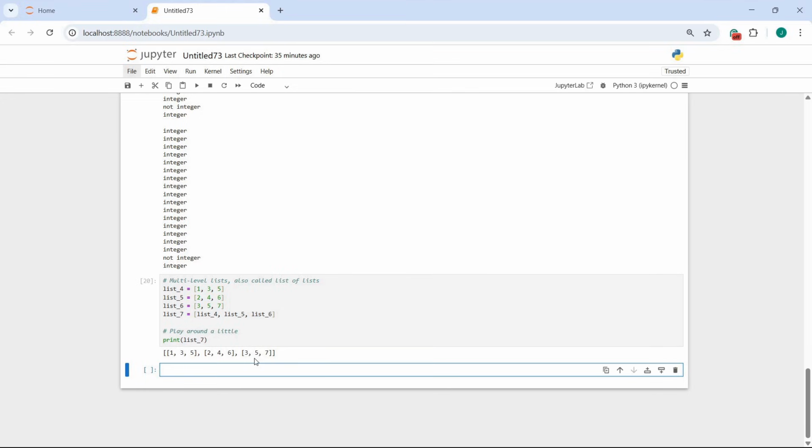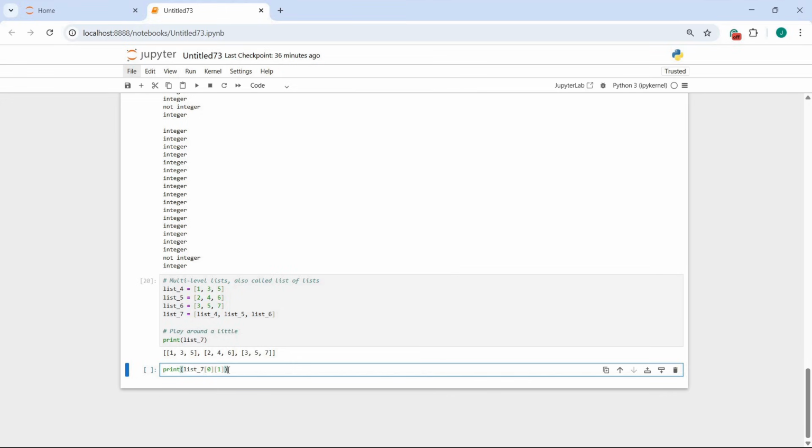So what we'll do now is show how to address multi-level lists. So we will print list 7, first element, and we will use the brackets to print the second element of this list.